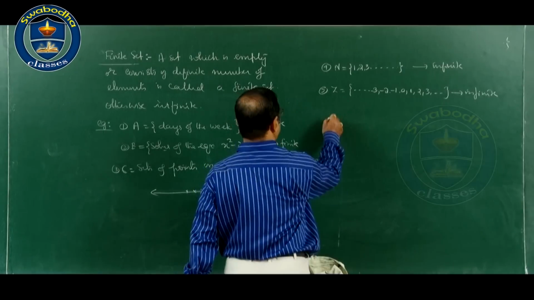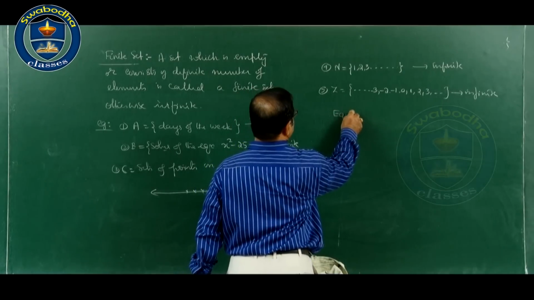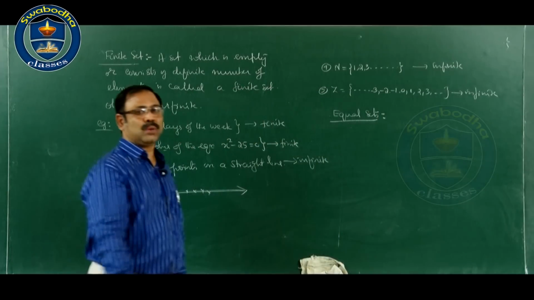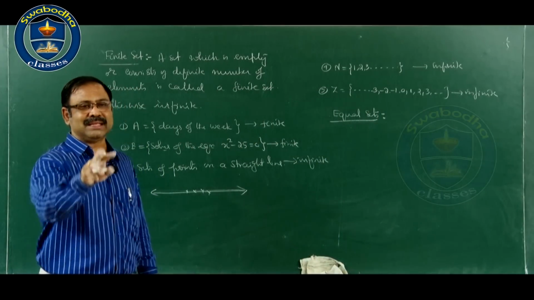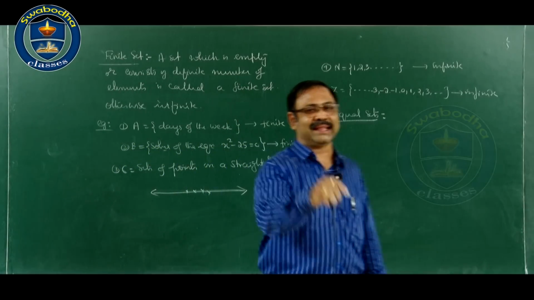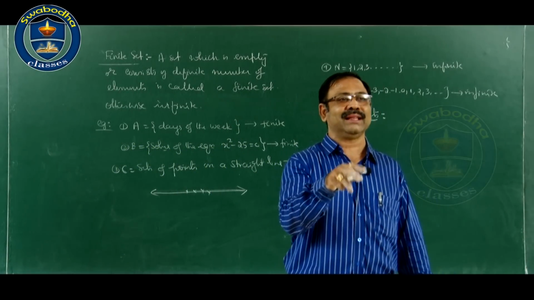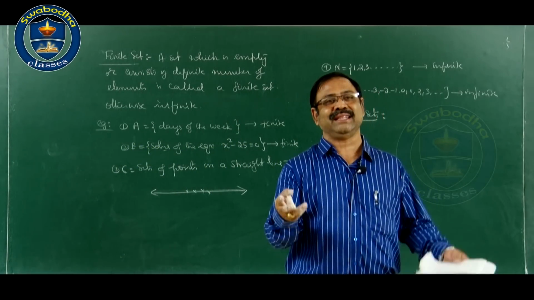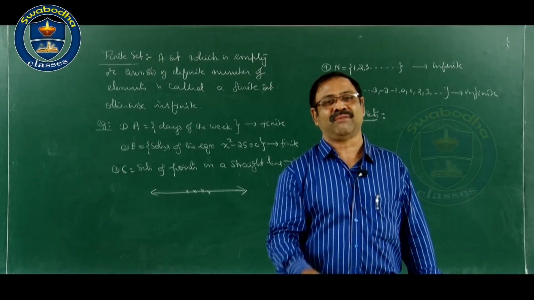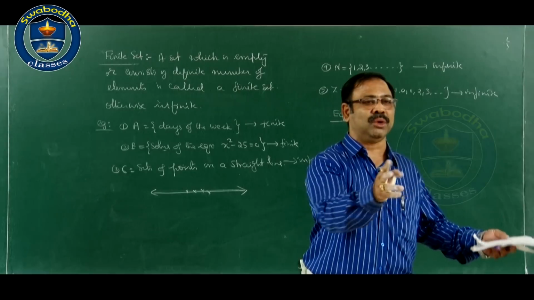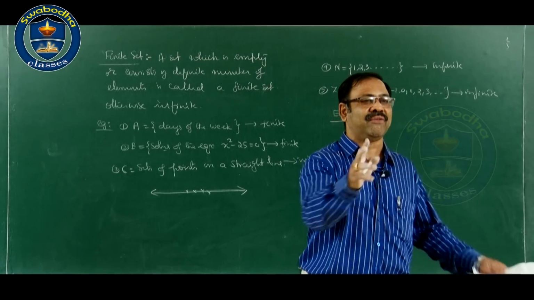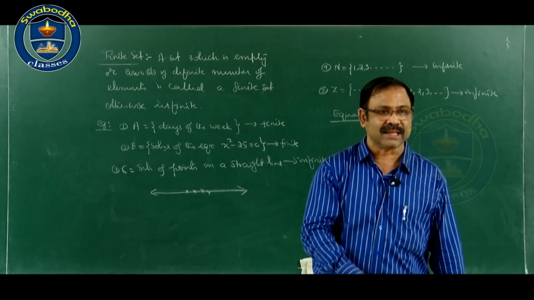Next, we study equal sets. What is this equal set? Equal means you are comparing two sets. When do we say equal? We cannot say equal by taking just one. Suppose we say the performances of two students are almost the same. That means we can compare the performance of two students. Suppose both students perform 95% each, then we say their performances are the same, their performances are equal.